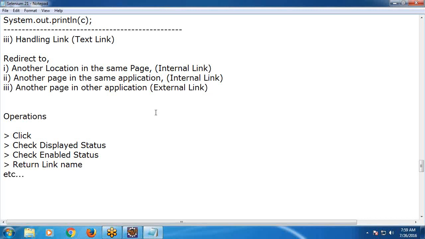Say, in another criteria, internal links and external links. Next, observe, Santosh. One more concept is there. Broken link concept is there. What is broken link?